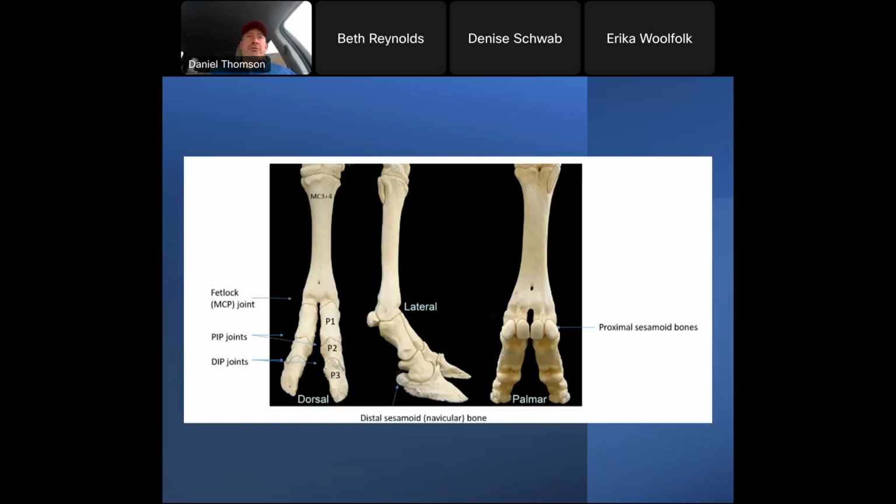I just want to go through a little bit. If something walked up to you looking like this, you'd think this is a bird. You wouldn't think this is a bovine foot or hoof. And so thinking about how cattle walk and what they walk on, four feet with two toes per foot, is really, really important. And understanding that the end of the toes is back where we would consider for us to be the heel of our hand or the heel of our foot. But in reality, for cattle, they're just standing on their toes or on their fingers. And so that's the reason why these hooves and this movement are so fragile.